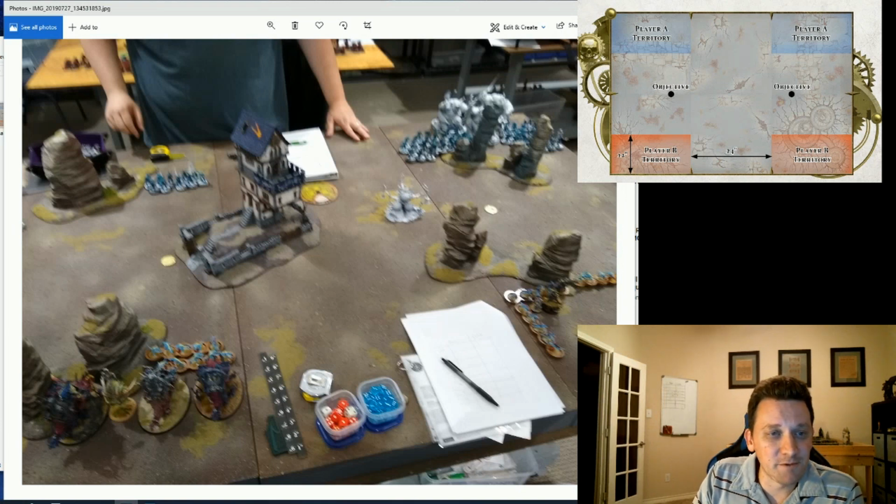In this list, I can either go first or second. It doesn't really matter to me. If I go second, it's just easier to hit with my spells. If I go first, I've kind of designed it to where I can hit you wherever you're at with my spells and with the Rippers.